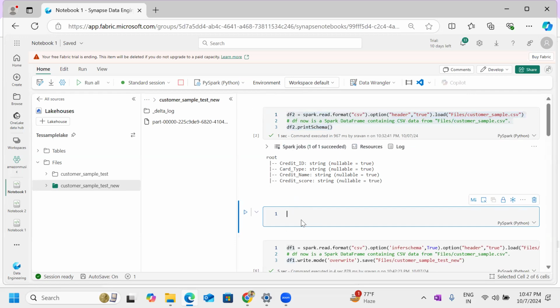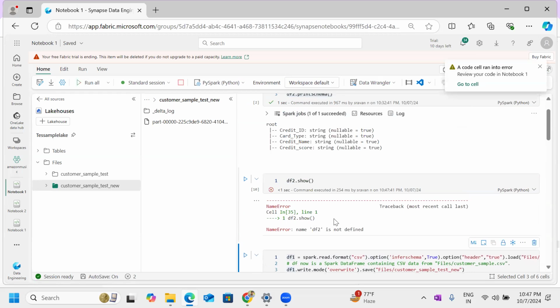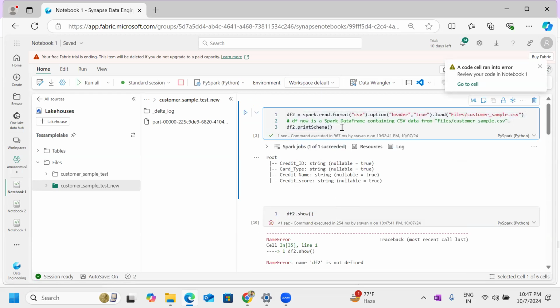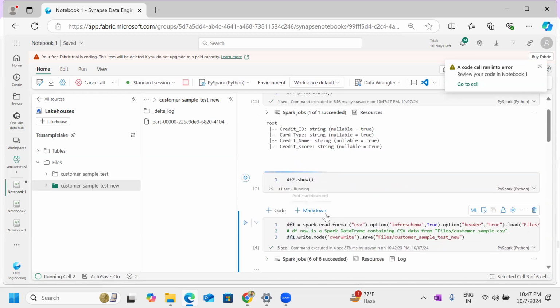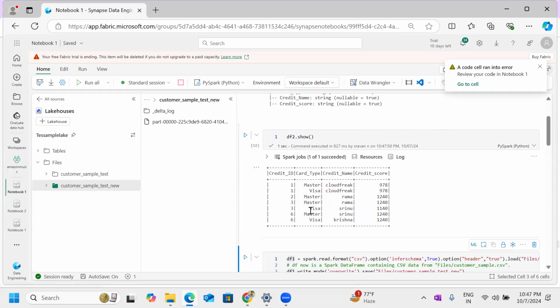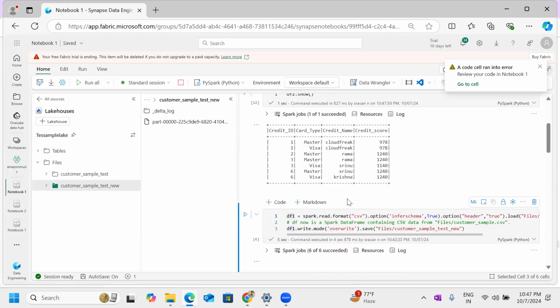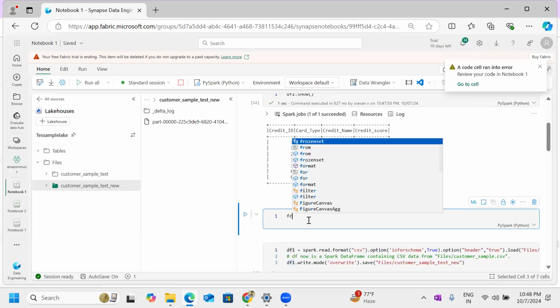Df2.show, hit enter. So this data frame has four columns. I want only two specific columns, and with the help of select we can filter the data.